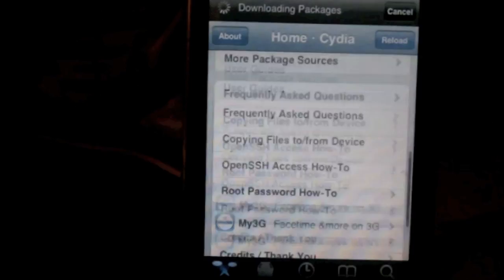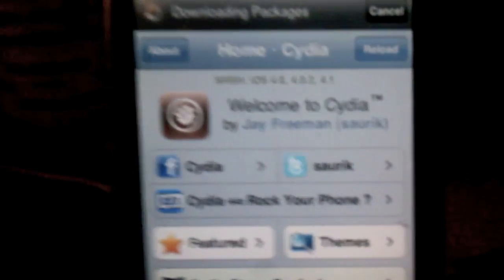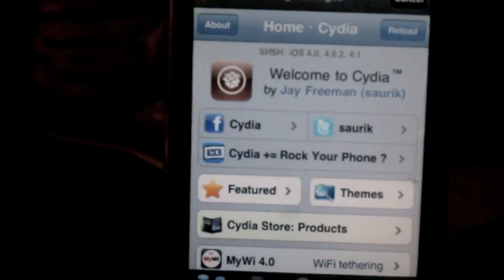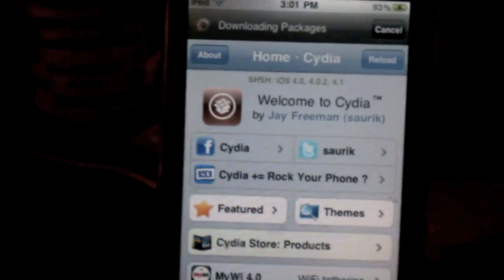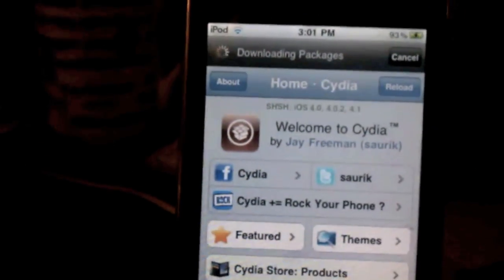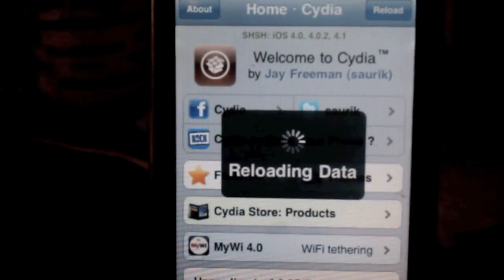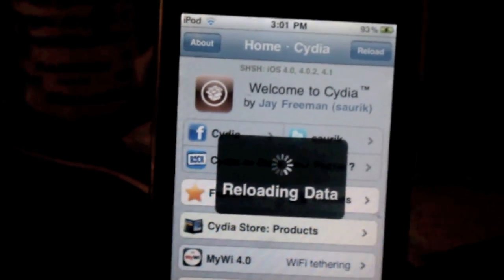Alright, so make sure you save your SHSH if you're going to update, obviously. Before you update, if you haven't updated already, make sure in your jailbreak, make sure you save your SHSH so you can downgrade if anything goes wrong. As you can see, 4.0, 4.0.2, and 4.1 for me are saved.